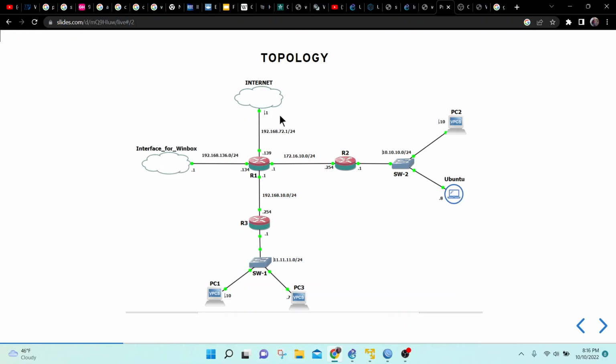This is the cloud, and this is the internet. And for the local address, I use 11.11.11.0/24, and for this network I use 10.10.10.0/24.